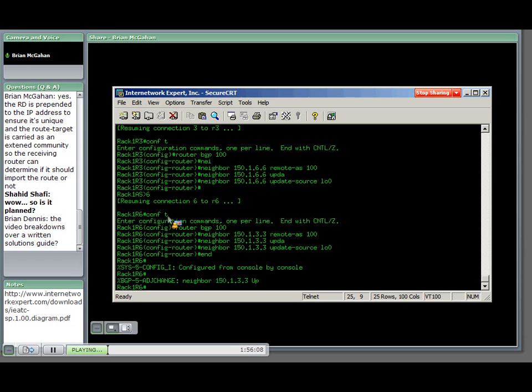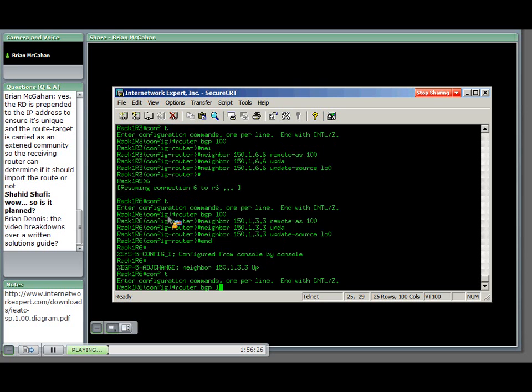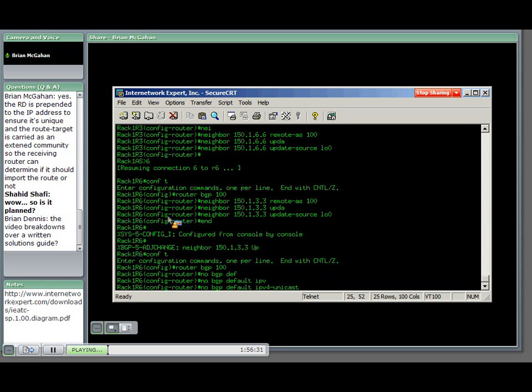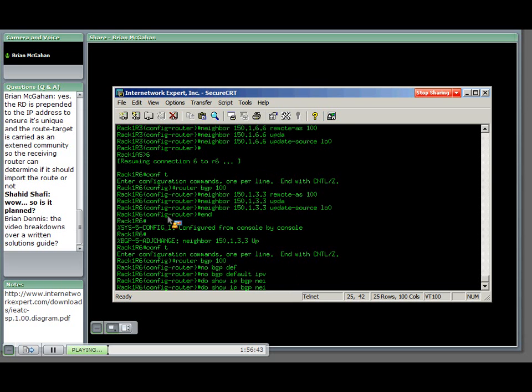Now, in this case, we technically don't need to run IPv4 unicast between the neighbors, because we're not going to be advertising regular IPv4 routes. Okay, we have our IGP that is advertising the routes within our network. We don't have a need for unicast IPv4 BGP. So what we can do here under the BGP process, we can say no BGP default IPv4 unicast, which means that when you configure a neighbor statement, you will not automatically activate the IP version 4 address family.